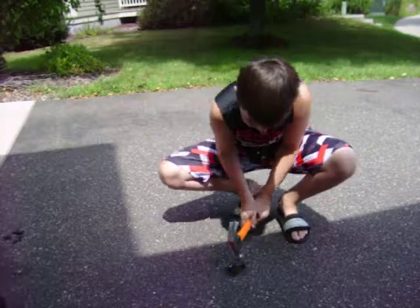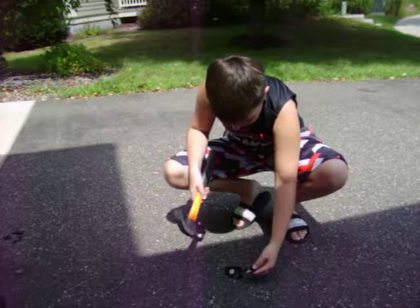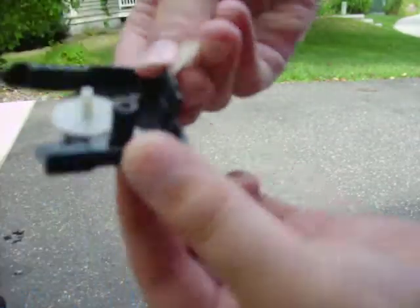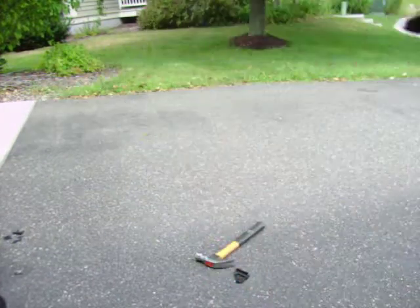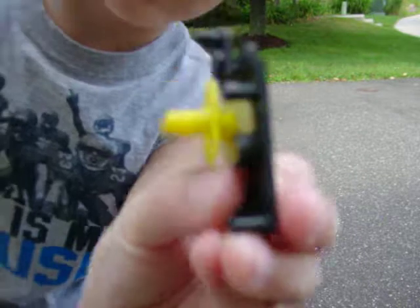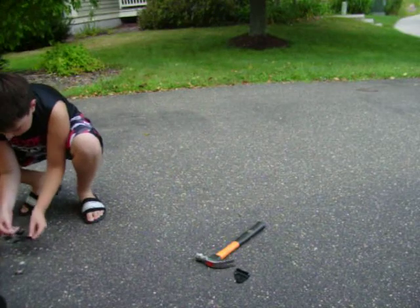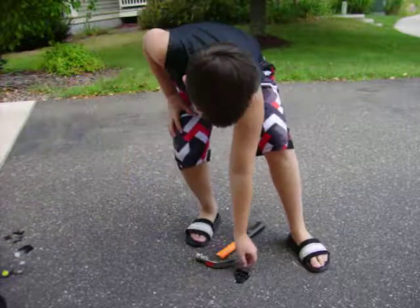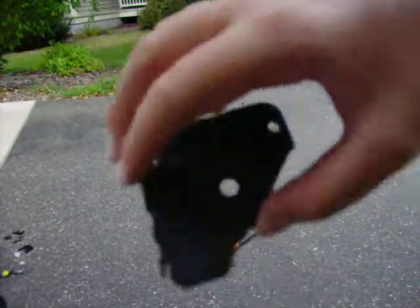Let's hit it a couple more times. Whoa! Well, all right. Well, we got some more gears and some stuff. And right here, you can see that when I rotate this part, it rotates this little gear right here. And look what I found. This. Whoa, that's a cool part too. Look, it's like this. We went through yellow thin and then white thin. And that gear popped off too. You should keep this. That's cool. A cool one too. And this is the last shell that kind of holds it in.